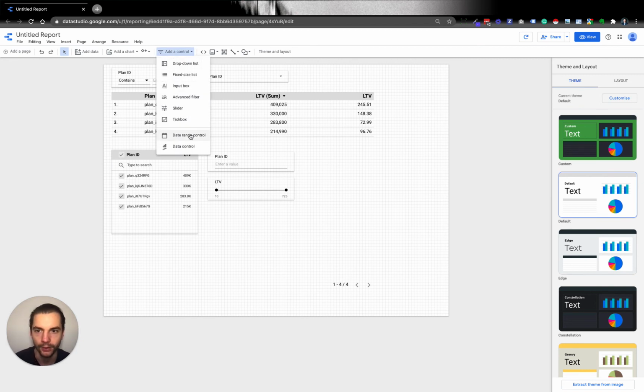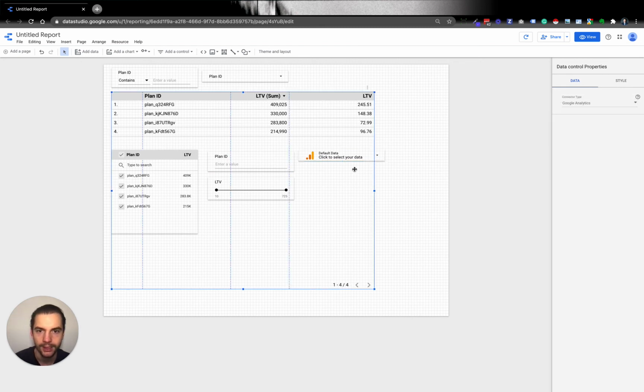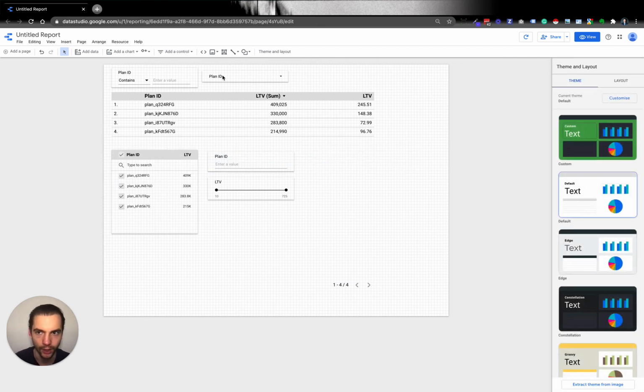Date control range we already have. Let's see what a data controller does. This lets us change the connector type, so the data source. This is not very applicable in our case. I have never used this one before, to be honest. The ones I've used are the ones that are on the screen right here. Those are the most common ones, the most user-friendly ones, I would say, that are very intuitive to use. When you share this report with somebody, they will easily know their way around with those kinds of filters.